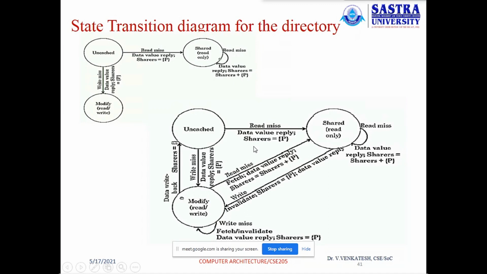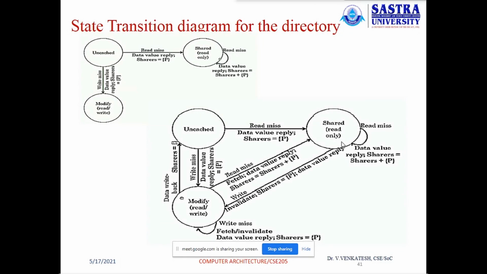Similarly, for example, C1 is going to request a data. In that case, that particular block is going to be in shared state. So what happened? We are going to check for the read miss, then, for example, C1 data is not available. In that case, it will place the messages.